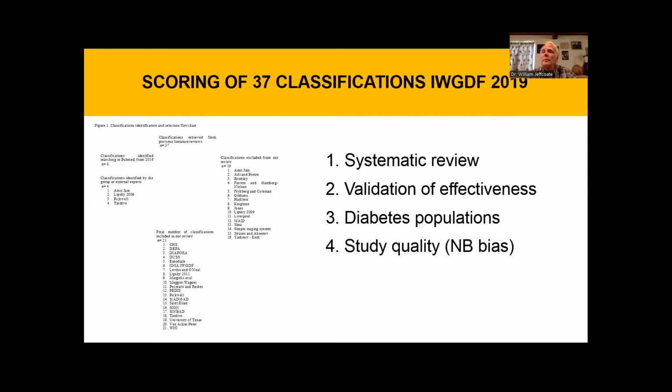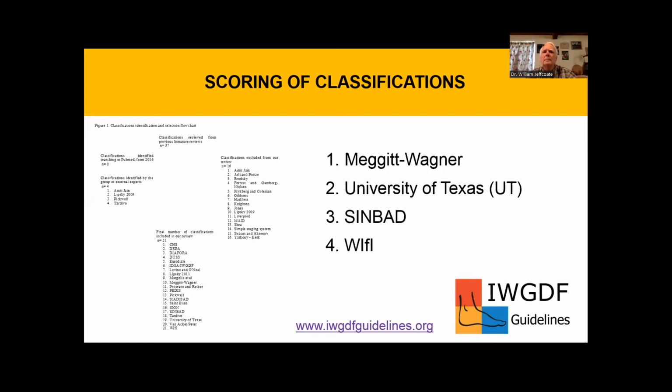And then all the papers were also assessed for quality in terms of bias, etc., and reproducibility and all the other standard things. Next slide. And of all those 37, they've got their good points, they've got their bad points, but I will list 4. And those are names which will probably be familiar to all of you one way or another.